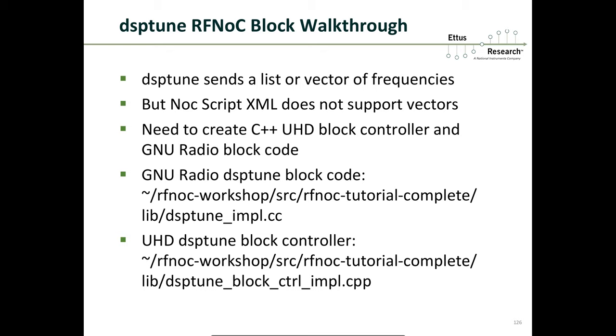I haven't measured it, but I would imagine on the order of potentially hundreds of nanoseconds to implement this sort of tuning. Now, if you were trying to tune the front end, it'd be slower because those were SPI writes, but still they would be faster than having the host in the loop if you implemented a similar block that, instead of using the DDC, used the radio core block and issued the SPI writes necessary to the RF front end to do fast frequency hopping.